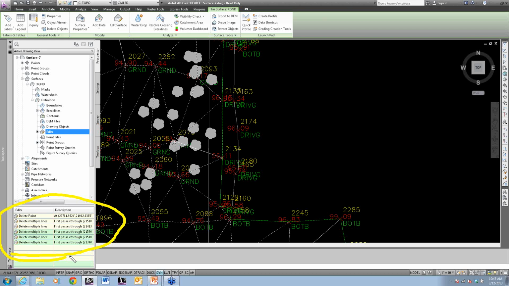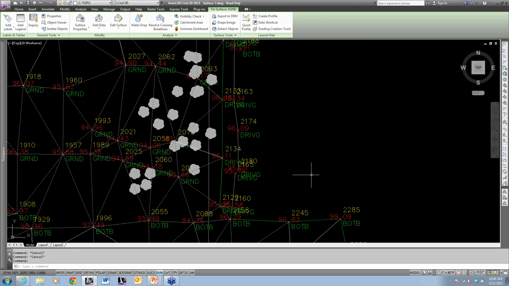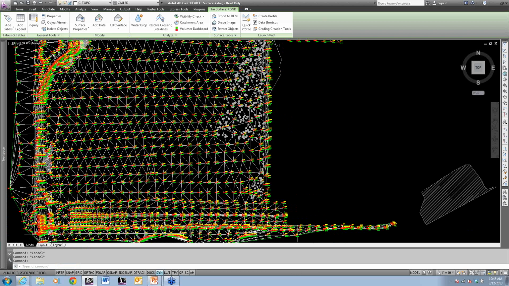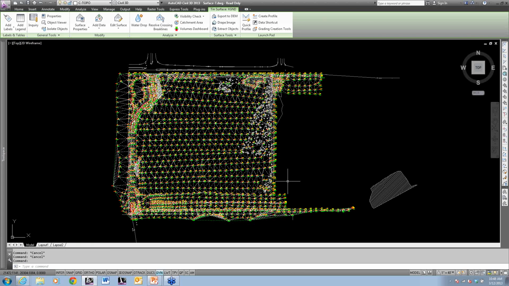So this is another reason I'm not a big fan of surface edits. There's nothing technically wrong with them. I just personally can't stand them. I think they're difficult to manage, and I've seen people have trouble with them. Now, a great example, I had a surveyor call me up and say, hey, why does Civil 3D have holes in my surface?